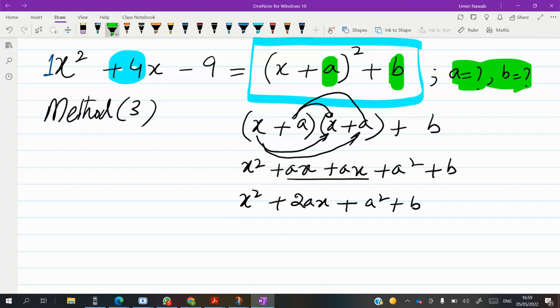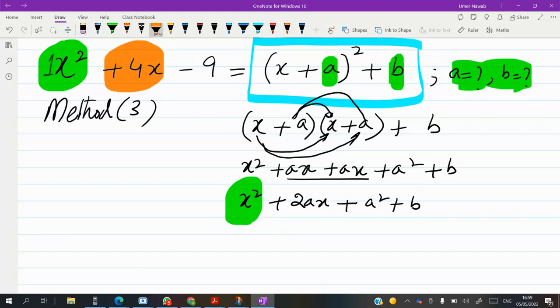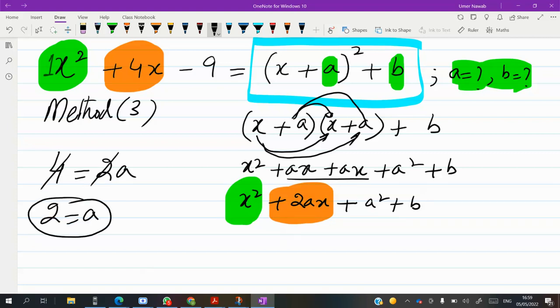Now, my dear friends, you have the first term here, x squared, and you also get x squared. Done. Now, what is the second term you have? You have plus 4x, and here you have 2ax. Can you compare them? Can you put them equal to each other? Yes. So 4 must be equal to 2a, the coefficients of x. Can you solve it? You will say, Mister, we got a is equal to 2. Did we get this a is equal to 2 before? Yes. We found it by comparison. So you can also call this method number 3 a comparison technique.